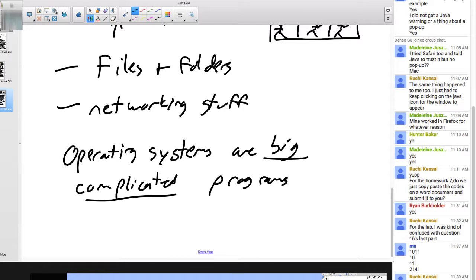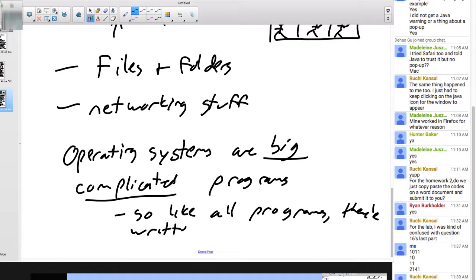They do run on your processor. They do follow the same rules as all of the other programs. So like all programs, they're written in machine language.